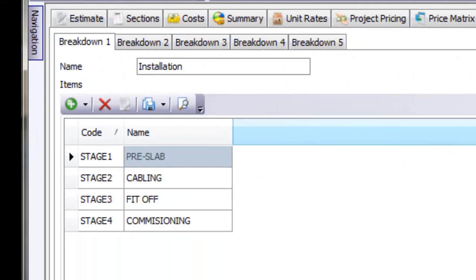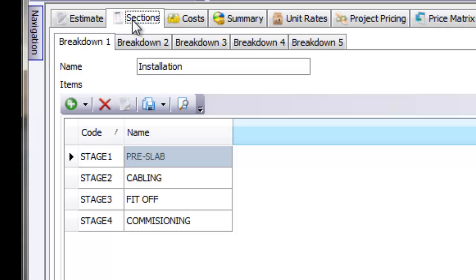We can create estimate breakdowns. We can create 5 different breakdown sections, and then at each breakdown we can have as many breakdowns as required. What this allows us to do with Espro 7 is, we've built the estimate based on the tender documentation that we've been given, but we now want to separate this estimate and put it into the way that we may do the installation or the way that we may do our cost coding.